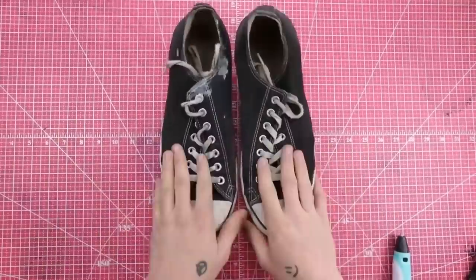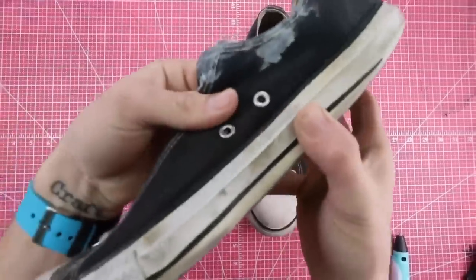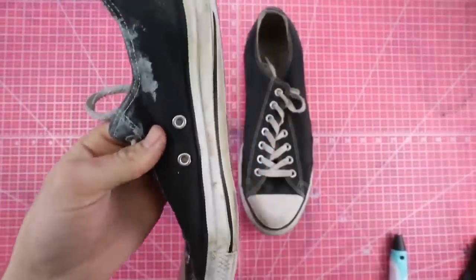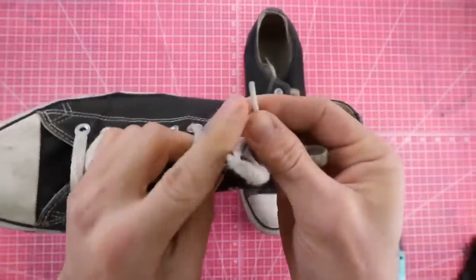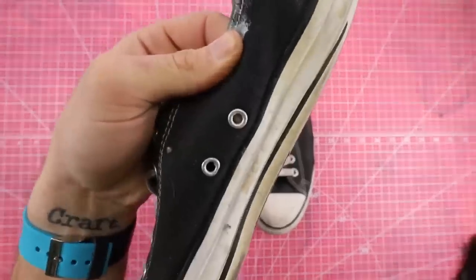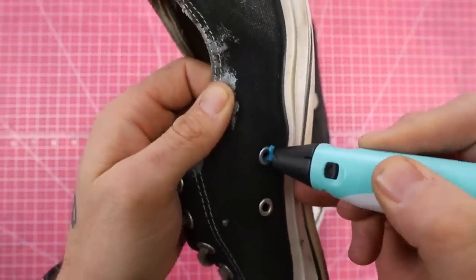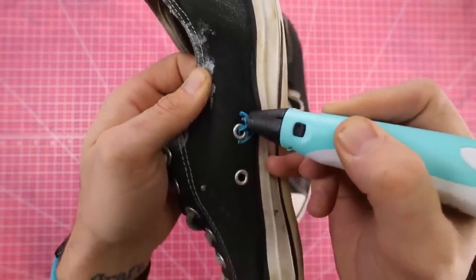Oh, you guys, so I actually just threw away all my shoes with holes in them, but I noticed that these Converse have little holes in the aglets. No, these are grommets, my bad. These are aglets, and these are grommets. I can't believe I mixed them up. So I'm just gonna do it on these little grommets instead. Crap, our 3D pen? I absolutely suck at the 3D pen thing. I already apologize in advance.